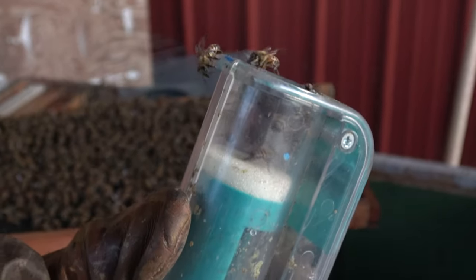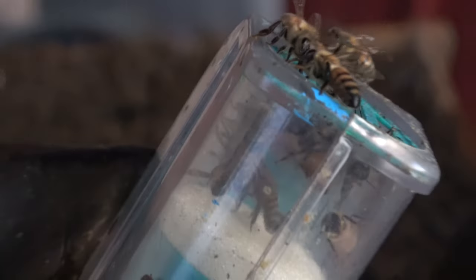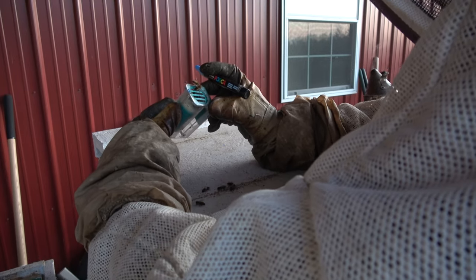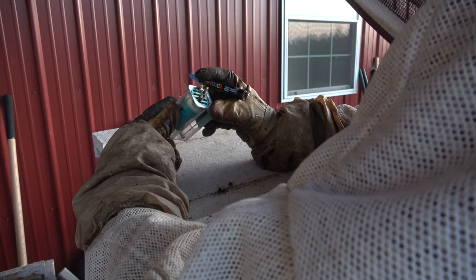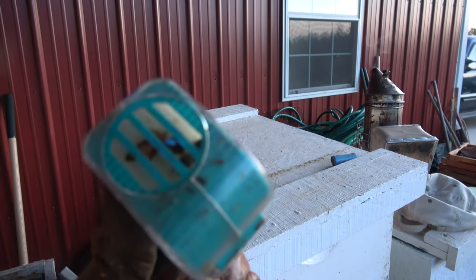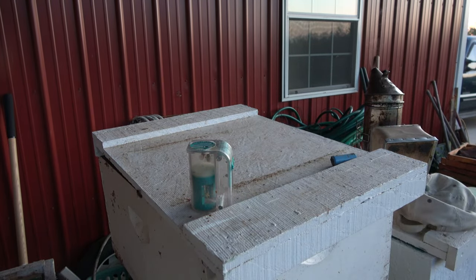I've got her in there. Got lots of attendants in there but we'll just have to work around them. Make sure you don't have another bee between her and the screen. I need her to flip over. There — got her lined up. That's really too dark for you to see this, I'm sorry. There — and release her. We'll let that dry for a little bit and finish what we were doing here.